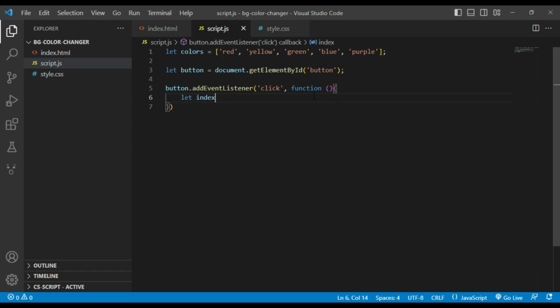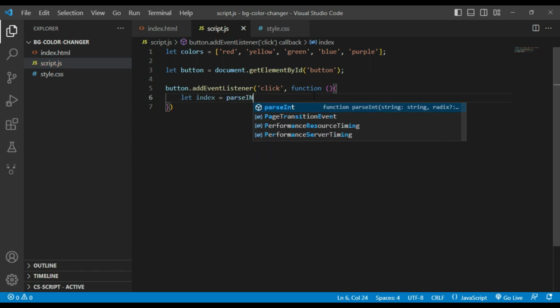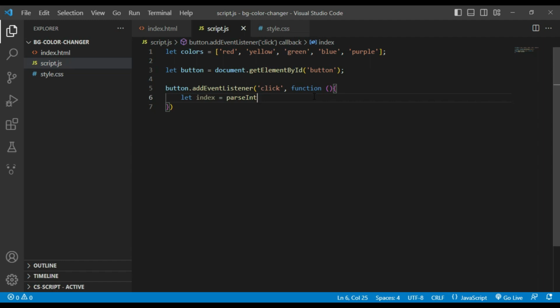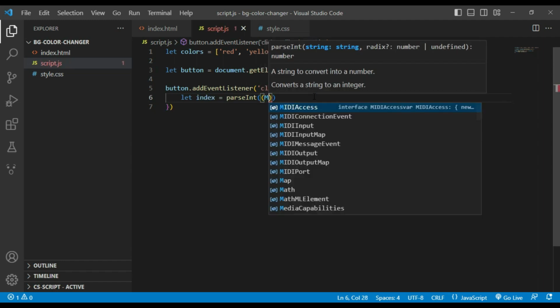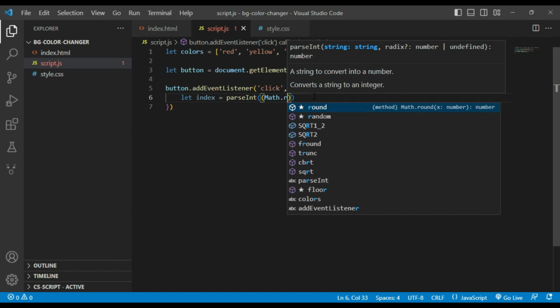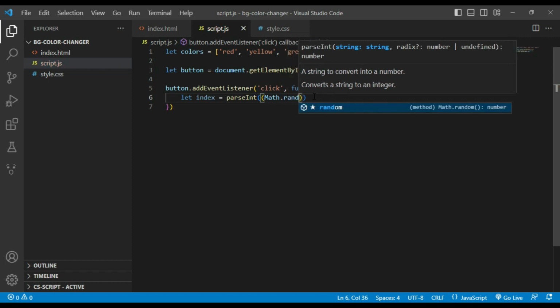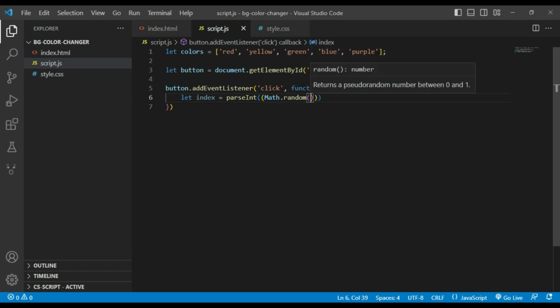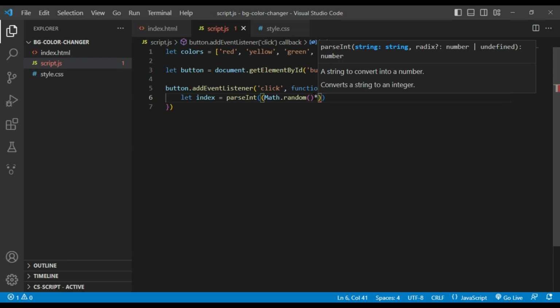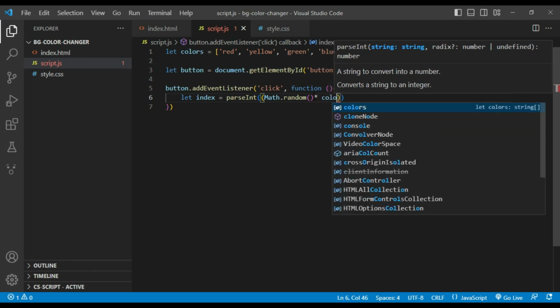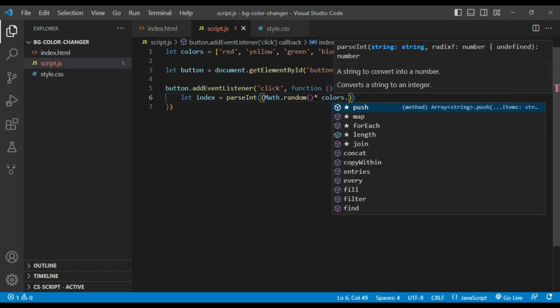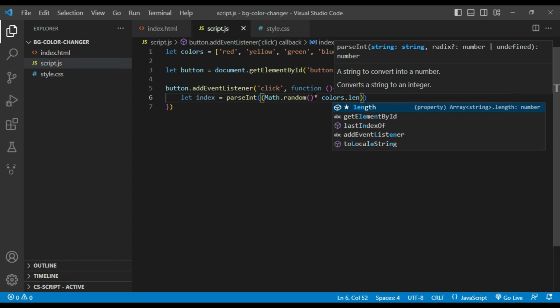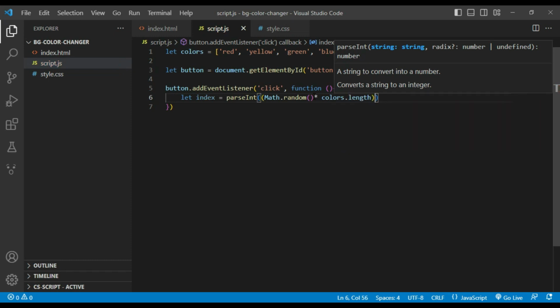Let index parseInt Math.random colors.length plus 1.